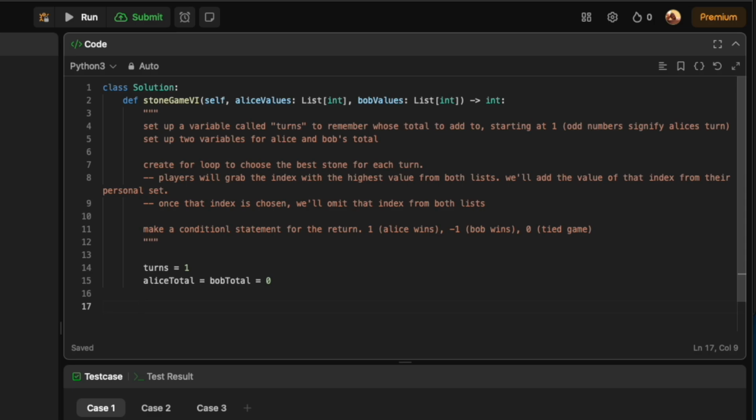And then let's create the for loop. I guess this will be a while loop, really. While Alice values, which is a list, while the length of Alice values is greater than 0. How about that?